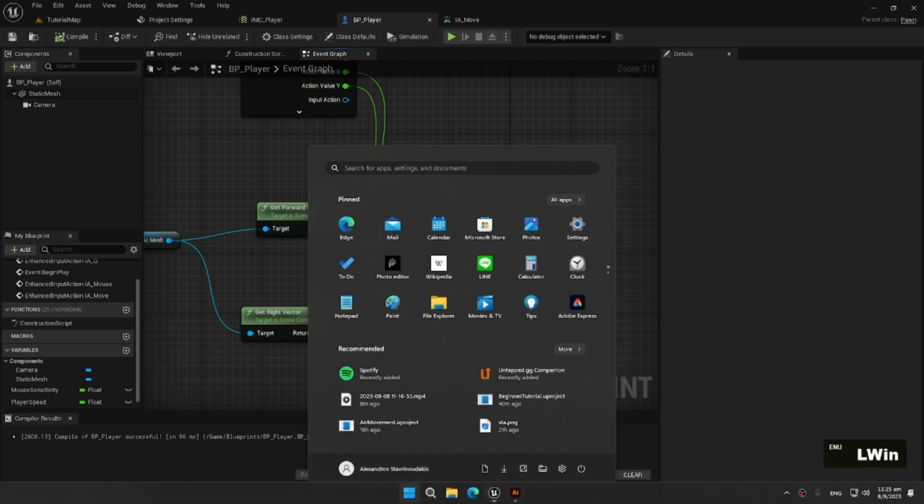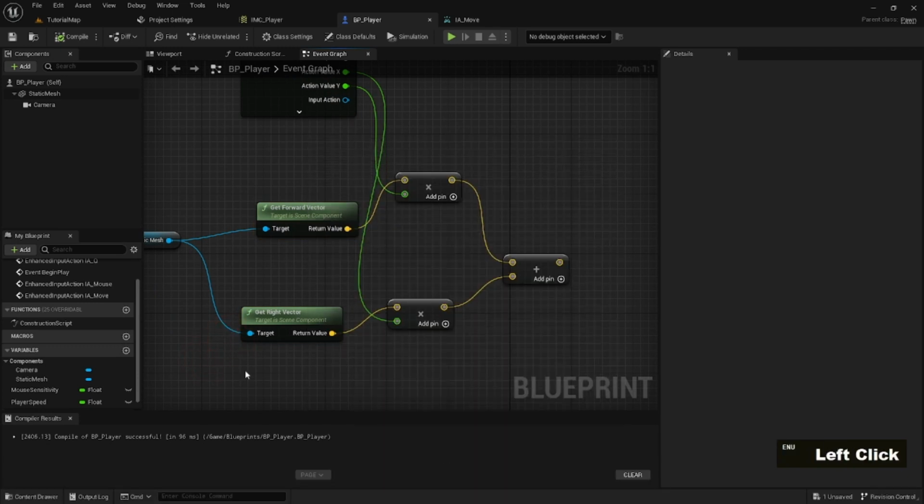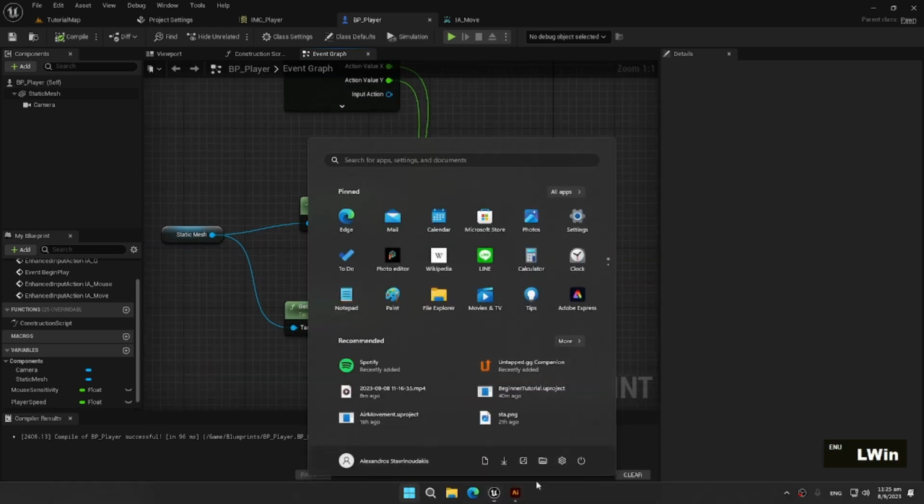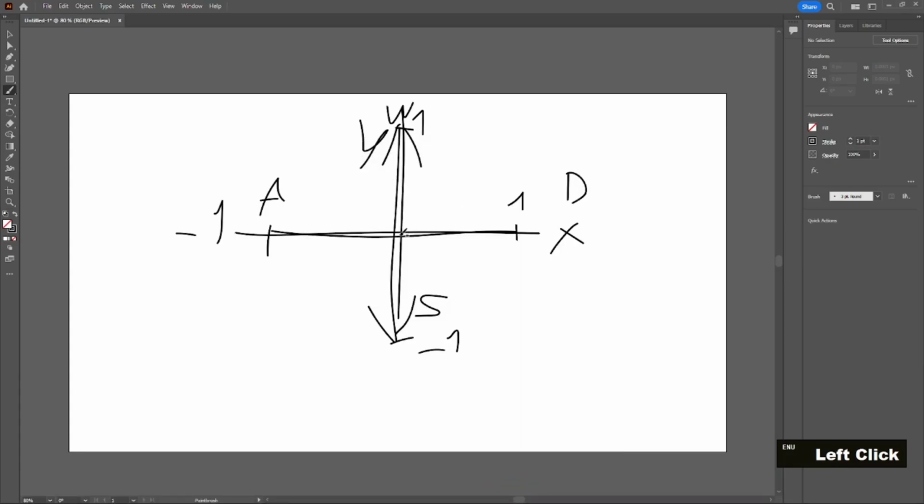But if we add these two vectors, it will work fine if I move forward, pressing only W, or I'm pressing D to move right.